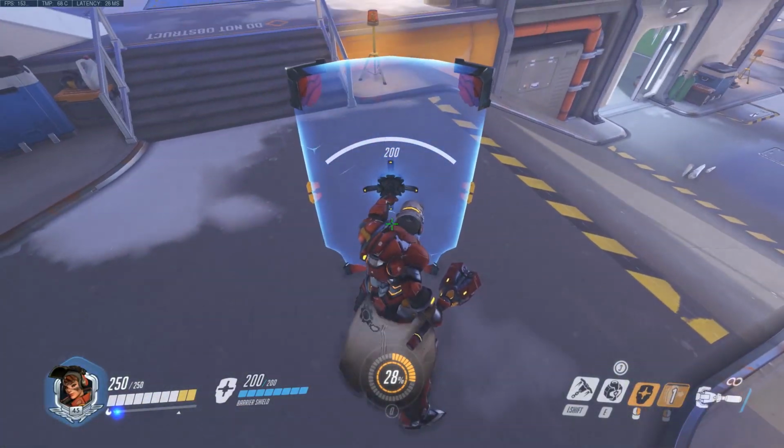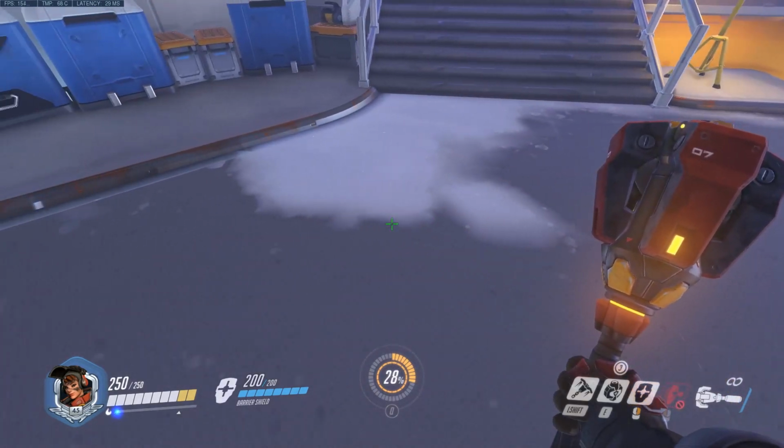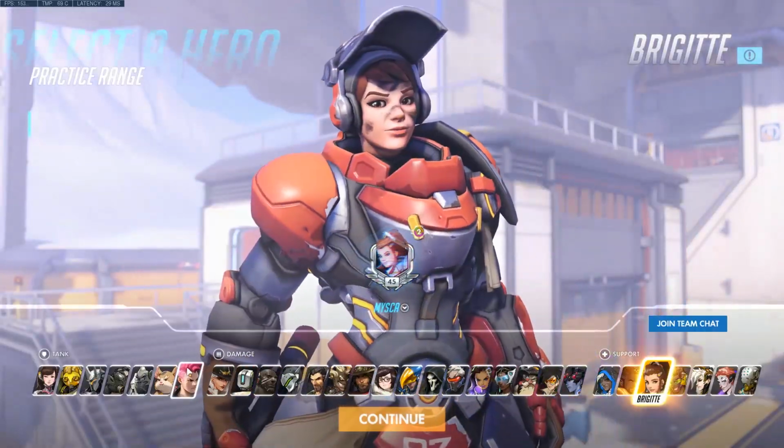I actually just noticed, as you can see, it's changed from 500, I think was the previous one, to 200 on Brig. So quite a lot of change there. Ultimate cost increased by 10% on Brig as well there for Rally.